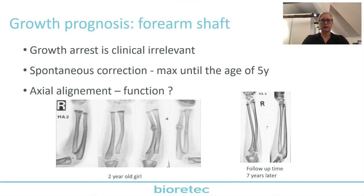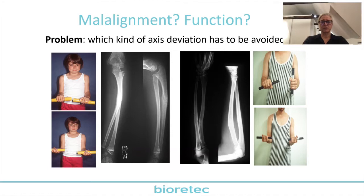Next slide. Next. So we see here two cases. One has an excellent function and has a deviation of more than 10 degrees in the forearm shaft, and the other one has only a slight deviation of 10 to 15 degrees and has no pronation. So why is this like this?